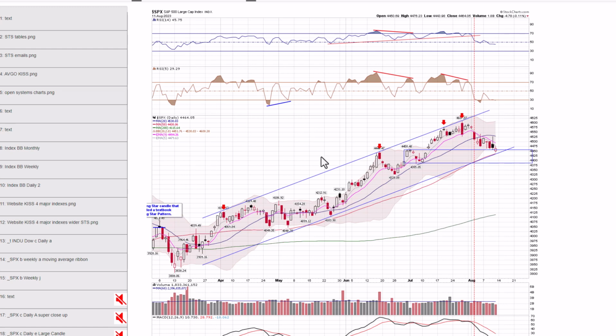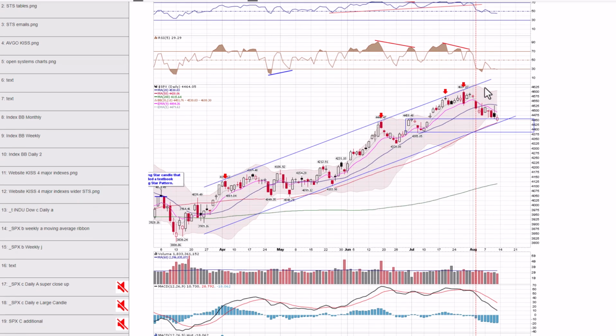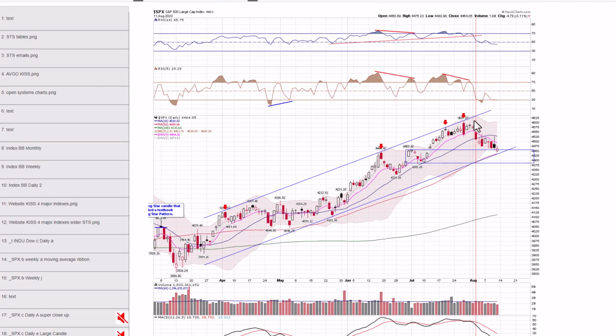Next. Now moving down to the smaller time frames, the daily. So chart number 17, here's the daily zoomed in view of the S&P. You can see this clean uptrend channel. And every time we hit the upper portion of the channel line, we've pulled back. You can see into July, that's when we hit the upper channel line, and that ends up being the peak. Right. Also, I've always discussed just drawing the trend lines in the 14 RSI. That was also broken basically first day or two in August.